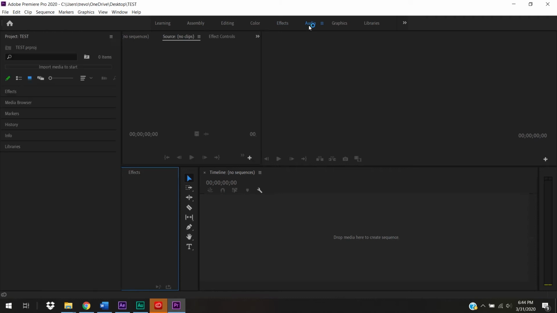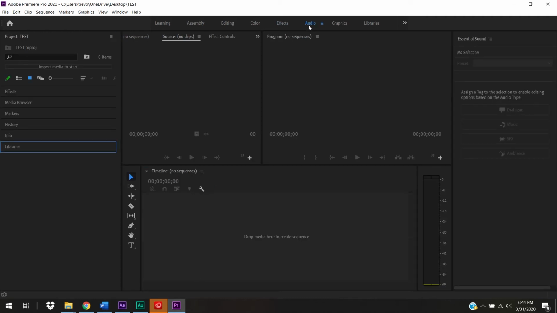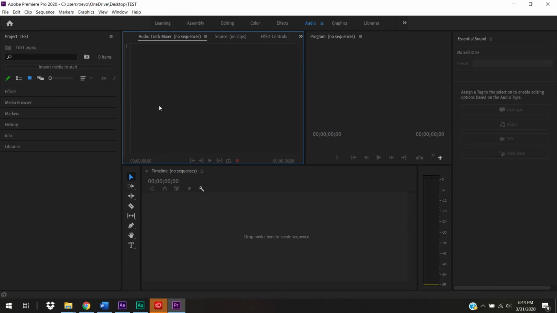Okay. From here we have an audio tab, and the audio tab is set up for you to do your audio mixing in Premiere. So we have a track mixer here. Because we have nothing on our timeline right now, we don't see anything displayed, but it's a whole bunch of sliders. It looks a lot like if you've ever seen an analog audio mixer with all of those sliders to turn things up or down. That exists in Premiere, and we will get to that eventually too.